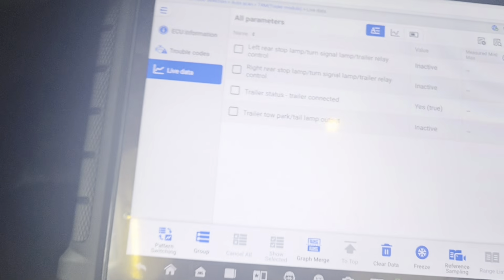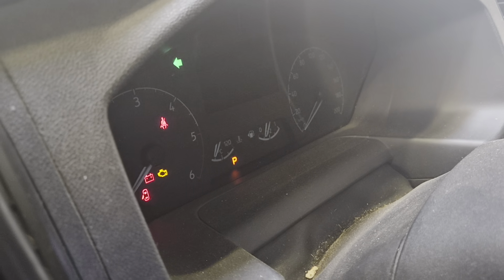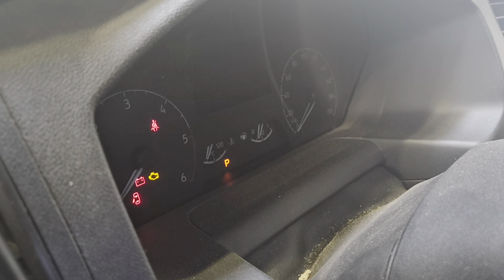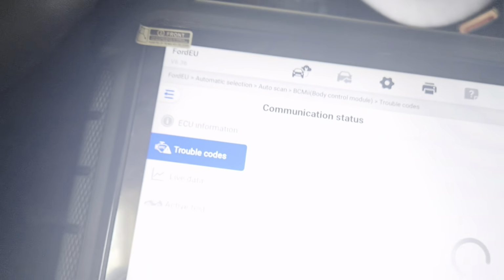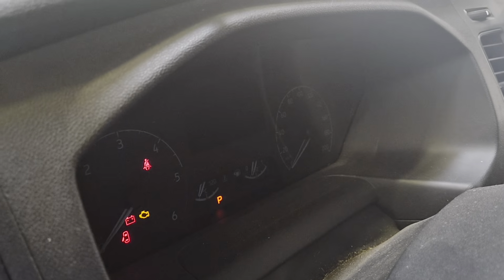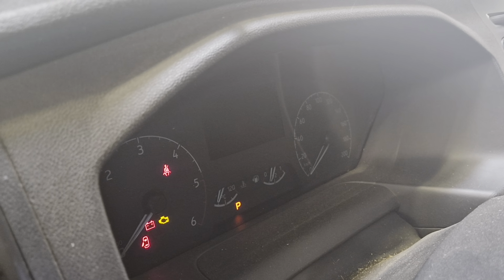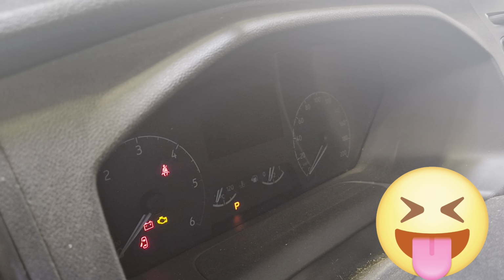So let's see what the BSI says. One moment. It's also weird if I try to communicate with the BCM. We go to trouble codes. Then the dash goes black. And sometimes the horn. Oh, there it is. There's the horn.